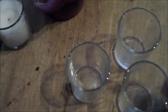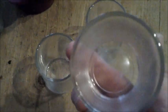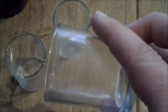But anyway, I'm going to pop also some of the candle wax into these little clean glasses as well. Obviously, it goes without saying, you're going to need to make sure you use vessels that are of safety and are suitable for burning candles in. But anyway, let's go and get started.